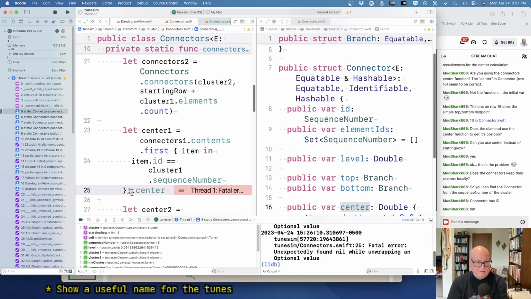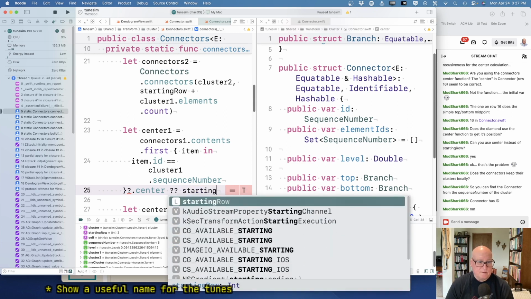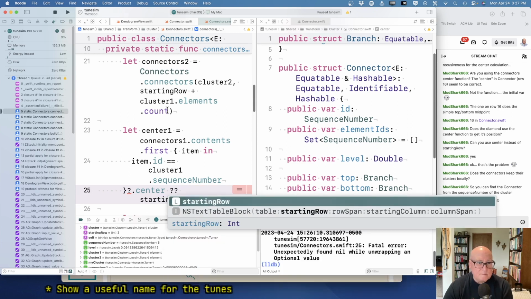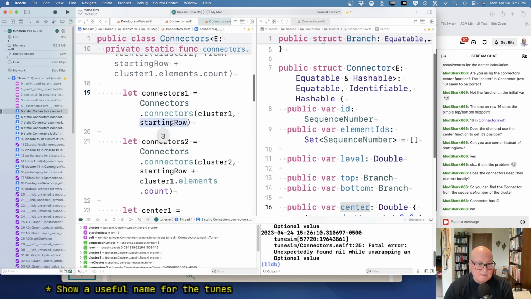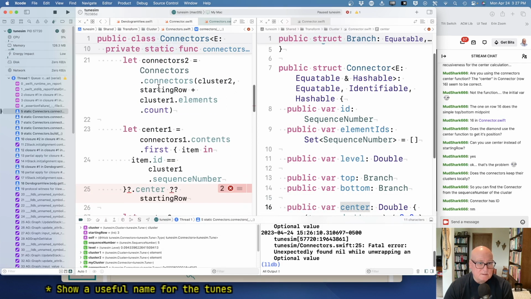Well, else starting row. And that's based on this, and then this has to be this one.